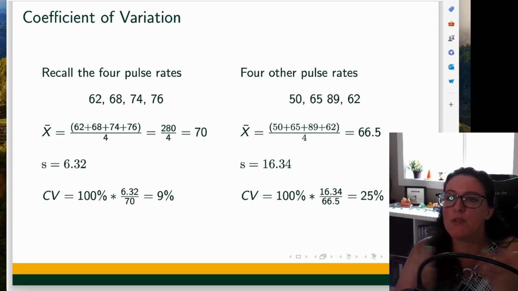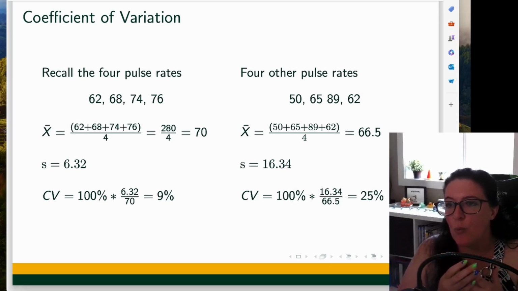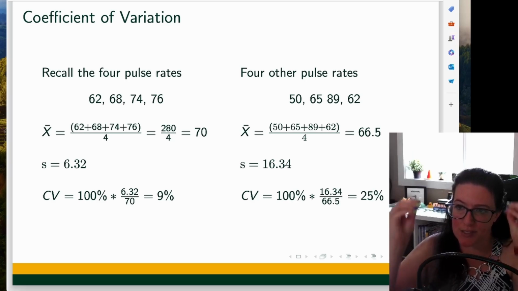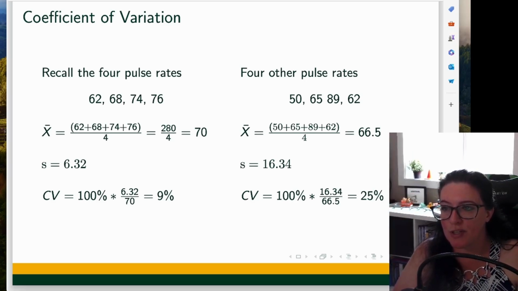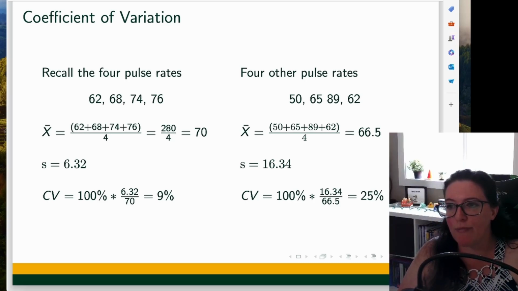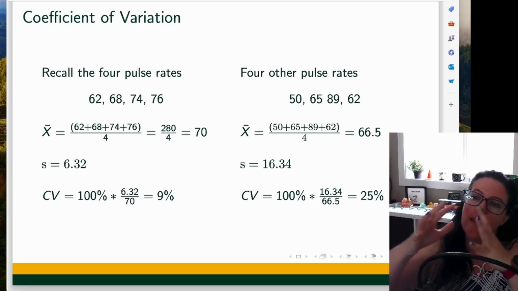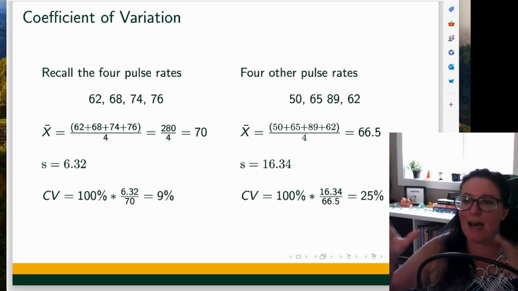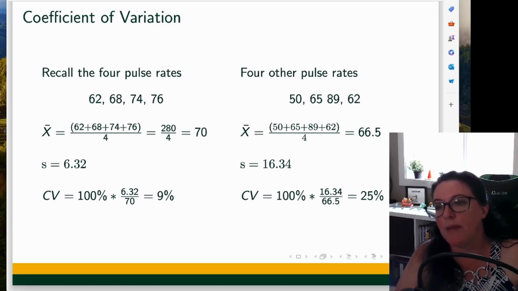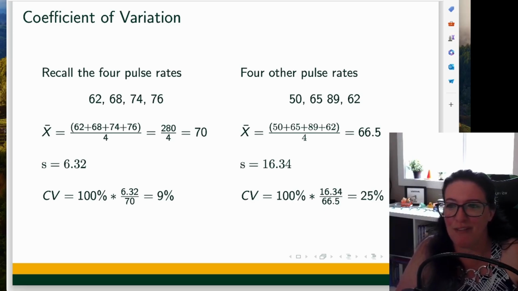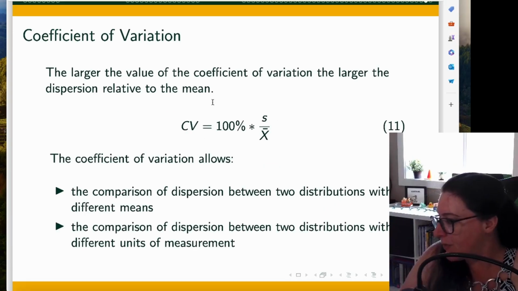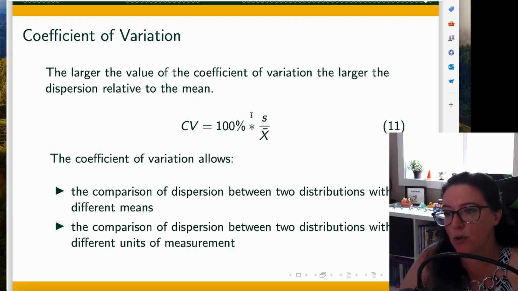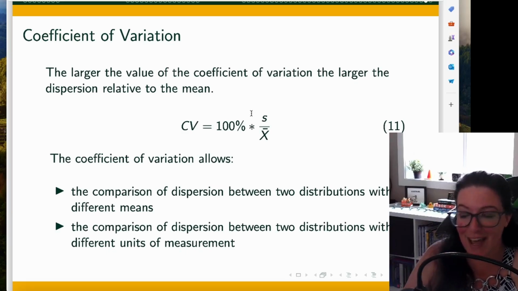But if we want to be able to compare these two, we can take that coefficient of variation, take the standard deviation divided by the average, and the coefficient of variation for that second data set is 25%. It's a bit easier to see that there's more variability in the second data set than the first. If these were completely different units of measurement, we would especially need that coefficient of variation in order to compare the two. So you can see already the mathematical tractability of standard deviation, right?